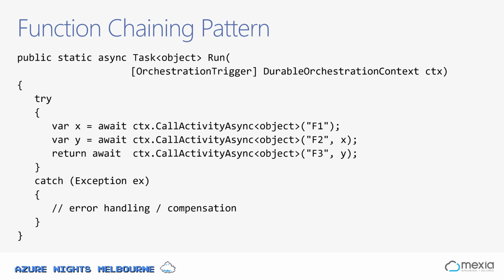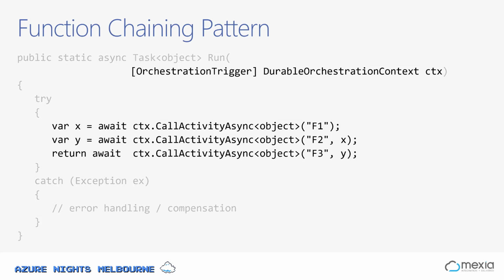And this is just a sample of the code you would be implementing. Imagine you want to chain function 1, 2, and 3. We have the orchestration trigger, and then we have this context. This context allows us to call activities in an asynchronous manner. So we call function 1, and we await. This await is when the orchestrator dehydrates. We specify what type of object we are expecting, and we pass the input to that function. For example, we get x as output of f1, and then we pass x as input for f2. These x and y have to be serializable objects, because these messages are serialized into an object that is put into a message that is put into a storage queue.